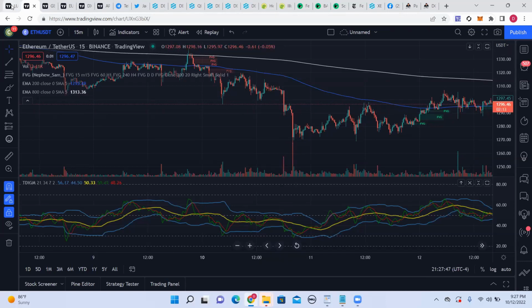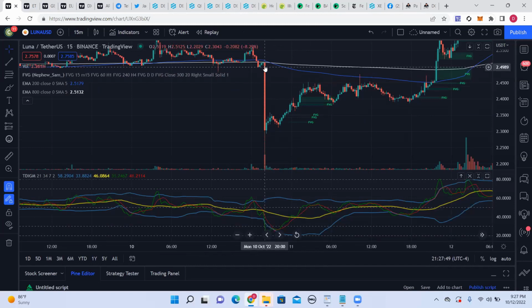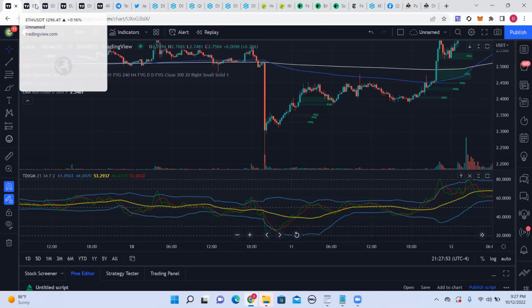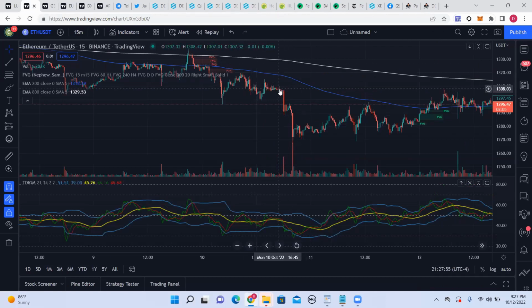Now, if you go back to Luna, the move didn't really happen on Luna, this huge move, until 20.00. So 2 hours after Ethereum had already made a nice push down. Ethereum pushed down again at the exact same time. But like I said, ETH kind of gave you that pre-warning that the crypto market might get pulled down just because ETH is getting pulled down.